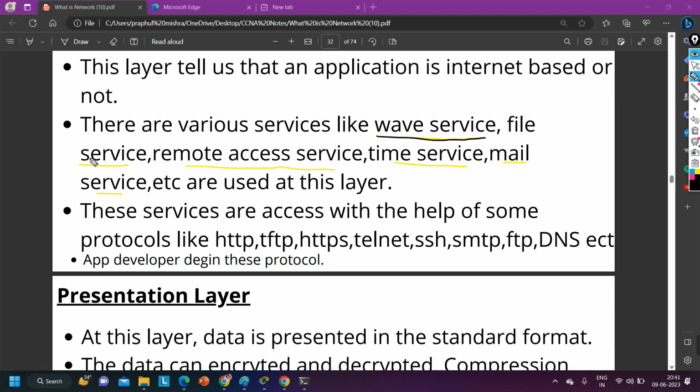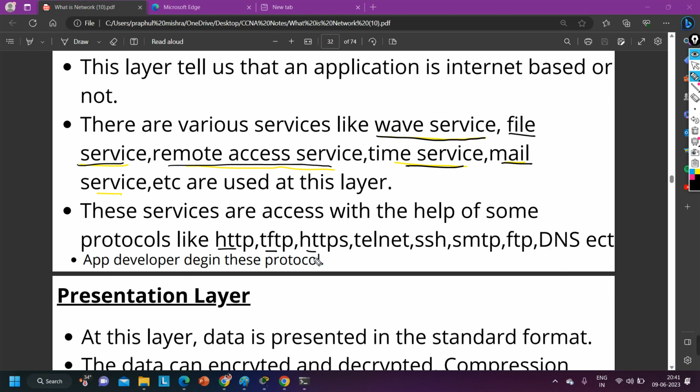These services are accessed with the help of protocols like HTTP, HTTPS, TFTP, Telnet, SSH, SMTP, FTP, DNS, etc. These are the protocols of the application layer.